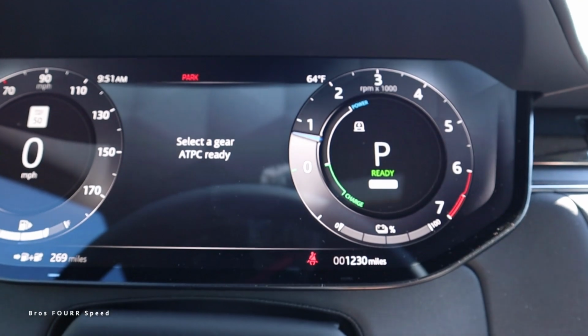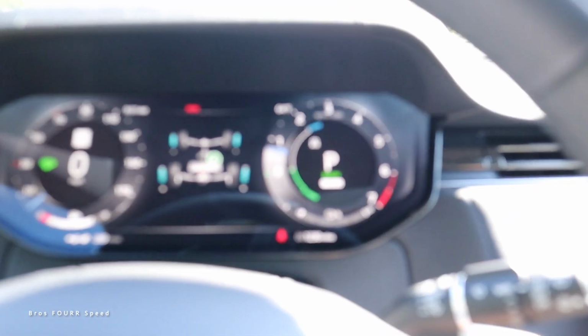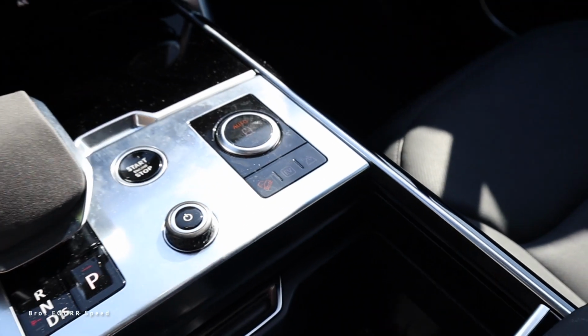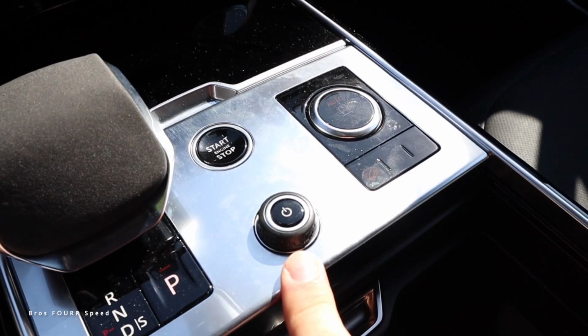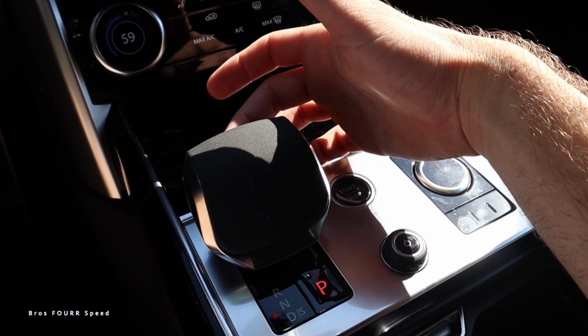So you can see you have to select a gear in order to use that. And then you can also set the speed that you would like to go. So currently I would have to be moving in order to activate that. Now there is a physical button for power and volume for the radio. And then for the gear selector, the release is up front.